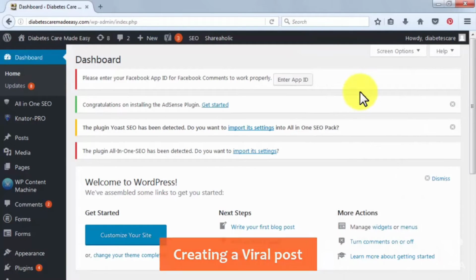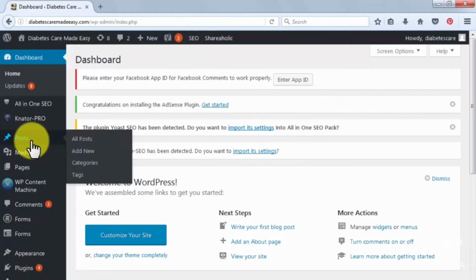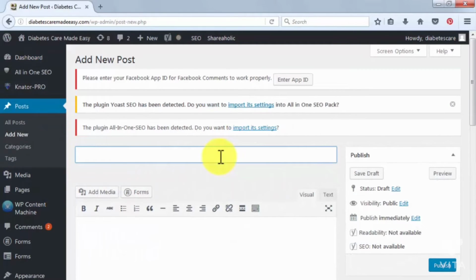Creating a viral post. As a first step, you'll need to create your viral post. So let's do it the easy way. Start in your WordPress dashboard and go to the Posts tab. Then click on Add New. This is where all of your viral posts will be born, so bear with us here. There are 3 basic stages when you post your viral content in your WordPress dashboard, and we'll teach you to go through them step by step.